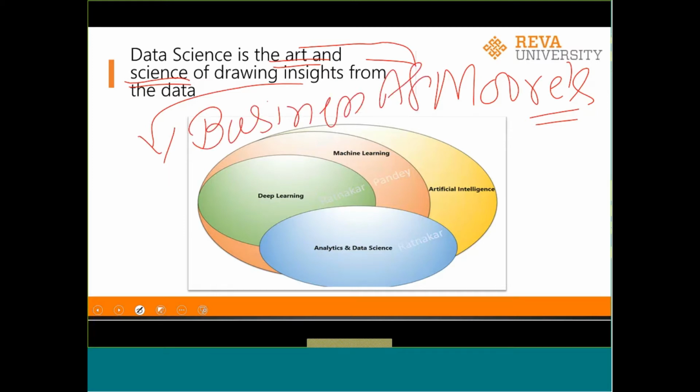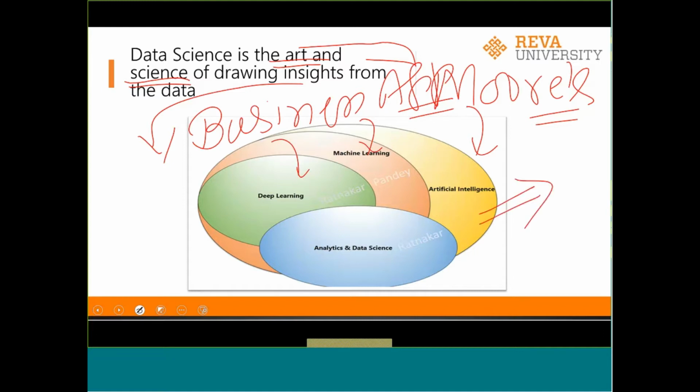Your insight could be very generic, but what really is important for business, whether it's in e-commerce, retail, medical, any other field that you can imagine, everybody is investing in data science for getting a business value, right? And this business value can come in from a variety of different avenues, right? And we'll talk about that.